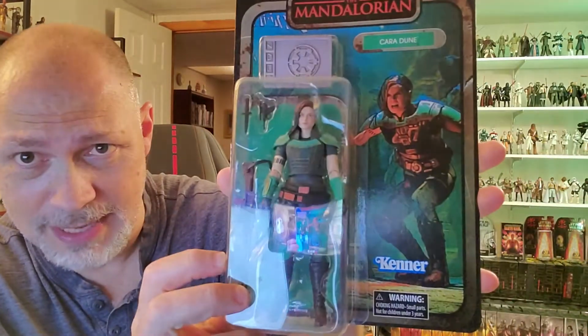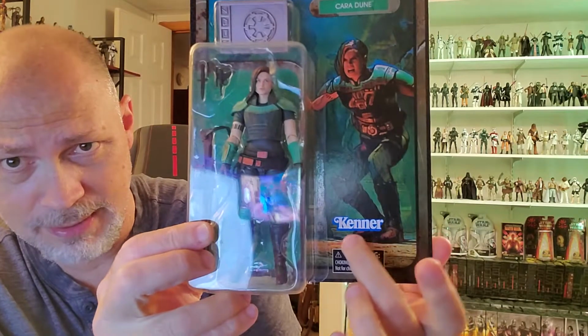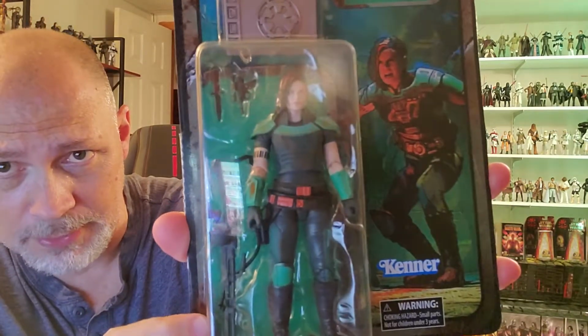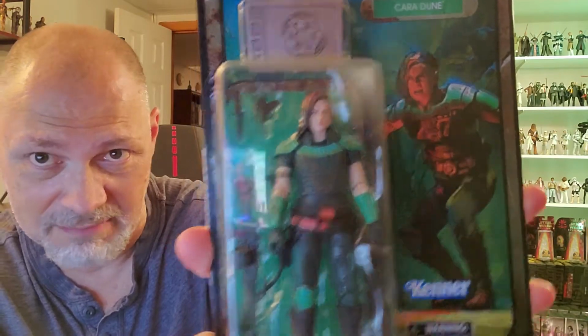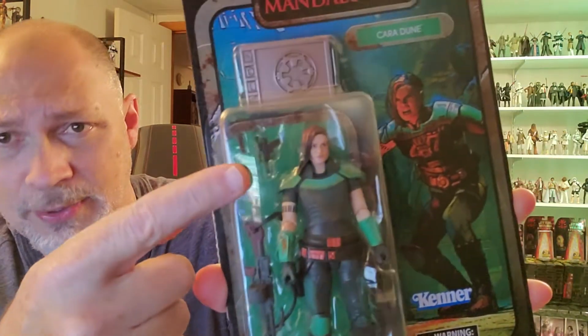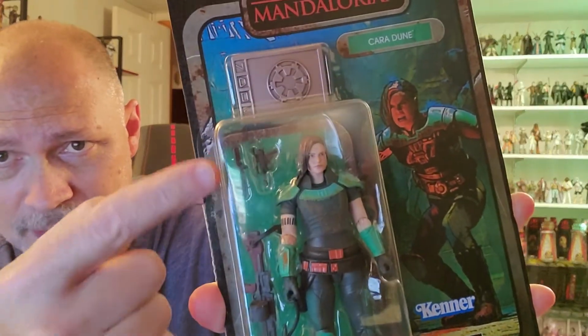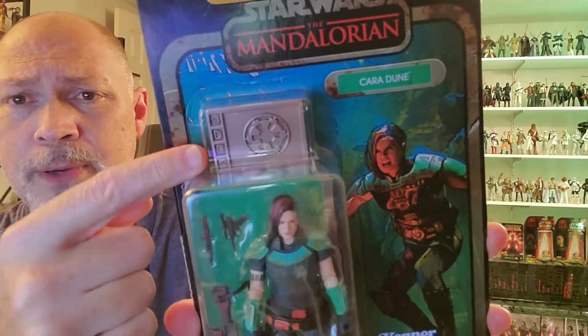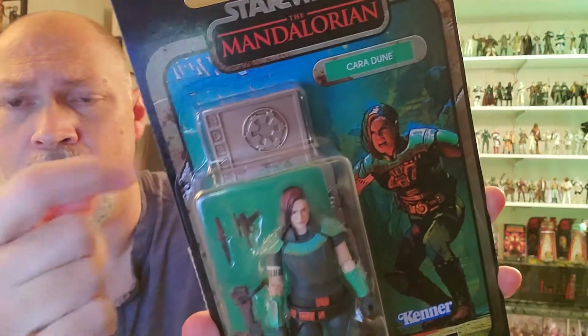As you can see, it comes on this beautiful card back. Classic Kenner logo, great looking picture there. Through the bubble, you can see Cara looking just fine, and it comes with two blasters. The heavy blaster is the RT97C. I could not find the name of the blaster pistol, and she also comes with a knife.